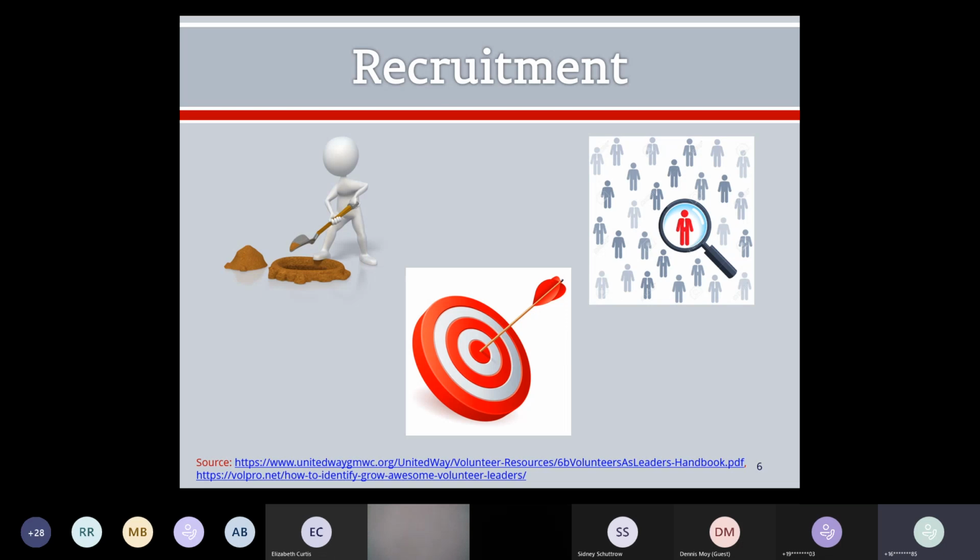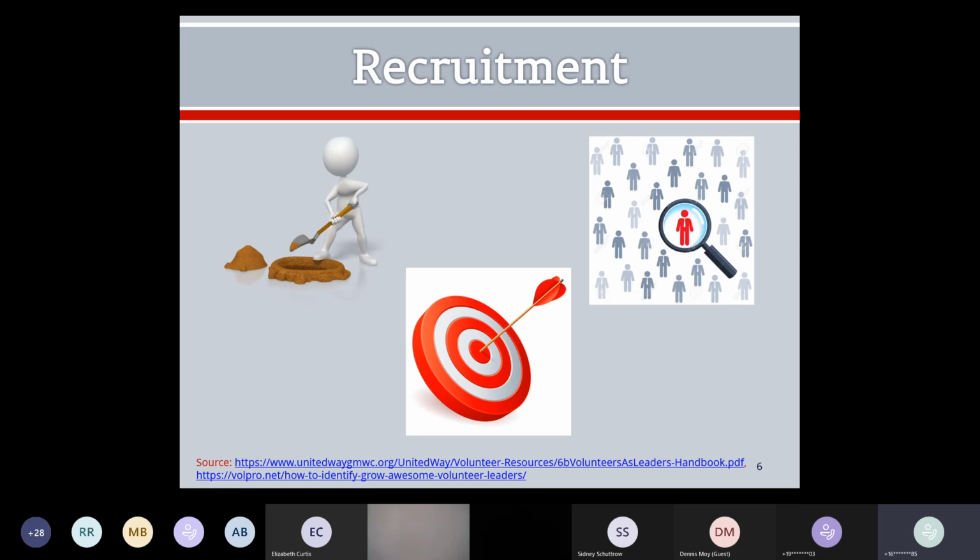So even when recruitment is targeted, different messages attract different audiences. A professional is going to have a little bit different wording than maybe someone who's in college or a retiree or something along those lines. Some of the methods that may help in our recruitment: making a personal ask. That's going to be one of the best ways. We always talk about recruitment, that word of mouth is the most effective way to recruit new volunteers. Same thing goes with recruiting volunteer leaders.